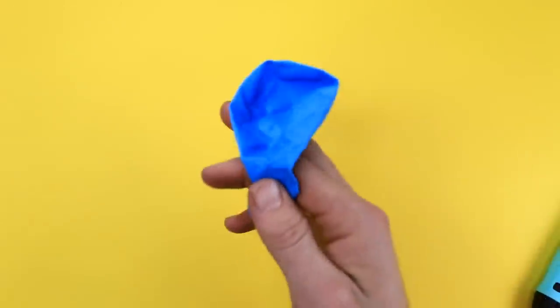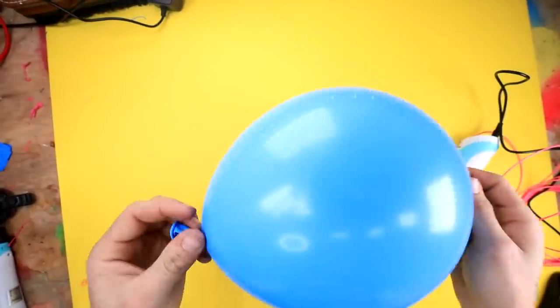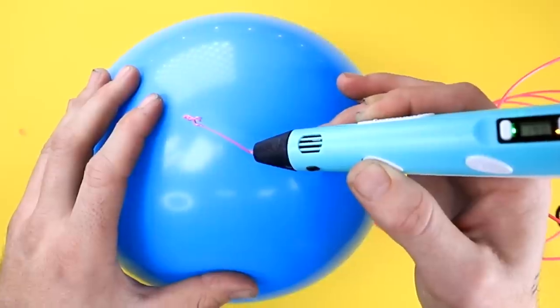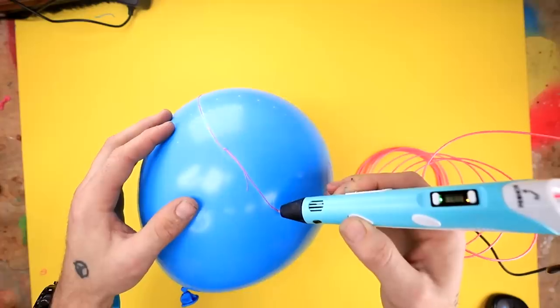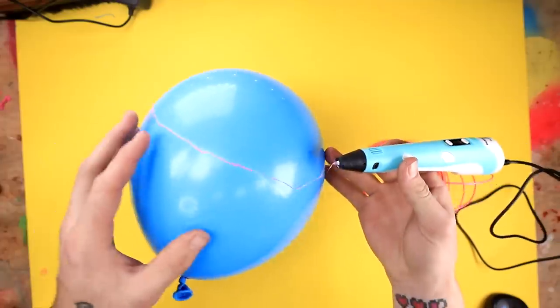First things first, we grab our balloon, blow this bad boy up. This is kind of big. It's fine. Big balloon. Now we just cover it in 3D pen filament. Boop, boop, boop. I really hope this doesn't pop. This is like hot filament. Oh man, I can already tell that this is gonna take a sec. I should have gotten a better 3D pen.